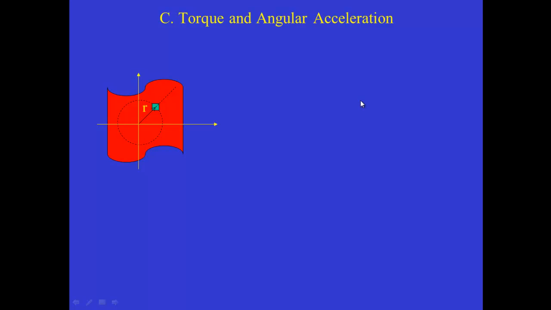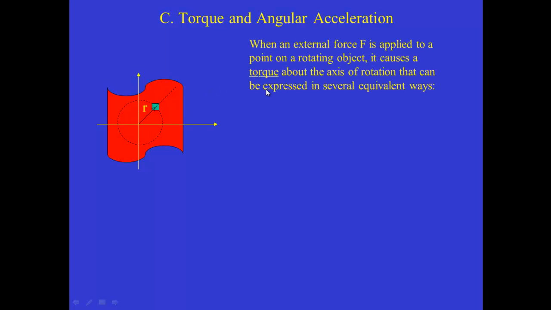I'd like to proceed now talking about two additional quantities for rotational motion that have very close analogies to quantities that we already studied for linear motion. And the first one is torque. When we have a rotating object, there is a way that we can apply a force to a point on that object that will cause it to rotate. And it's not enough just to consider what the force is that's applied. We have to also consider along what direction the force is applied and at what point the force is applied. How far that point is away from the rotation axis makes a big difference.